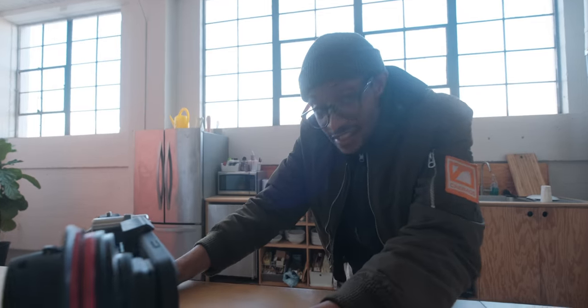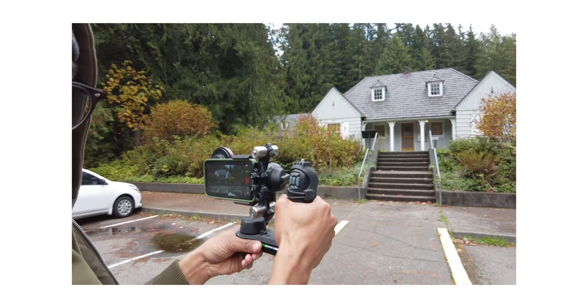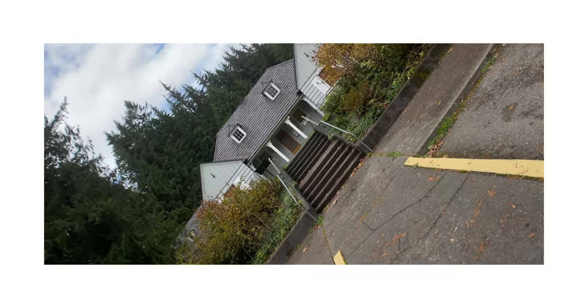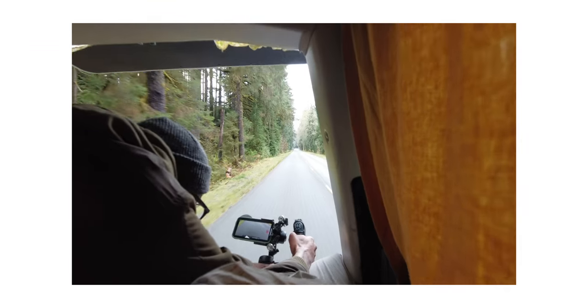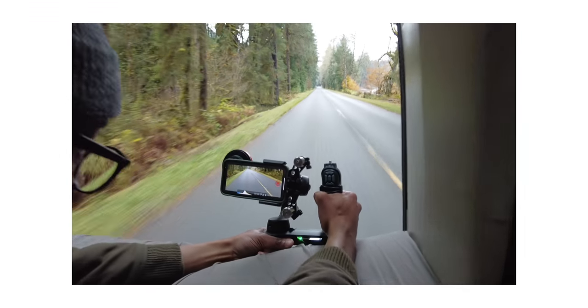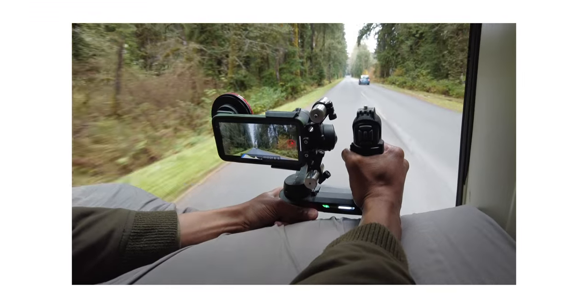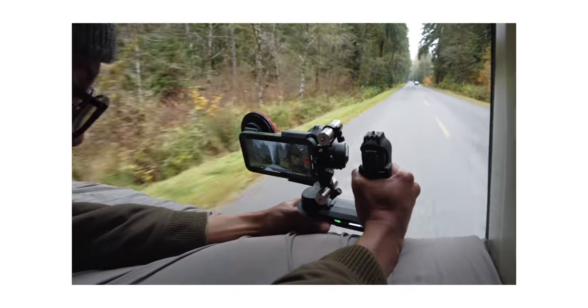This is mounted to the Movi gimbal. This thing is actually my first time using it, and it's kind of sweet. My favorite feature is the barrel roll, so we're just trying to get a lot of those different types of shots. Yeah, and one of the main reasons why we're using the Movi on this is because it can support a lot of weight. Yeah. So the weight of the filters, two filters stacked to each other, plus the lens, the counterweight is fully maxed out, actually. Yeah. And this is obviously the 67 mil filter adapter.